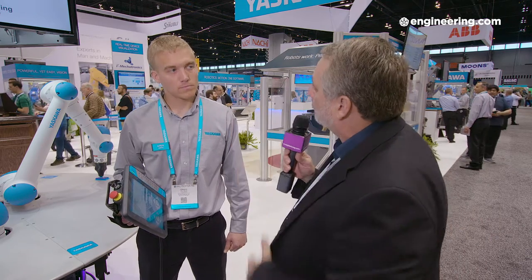Greg, for a simple pick-and-place application — packing cartons, for example — how long would it take someone to learn how to program this? In a matter of 10 or 15 minutes, you're executing a basic simple pick-and-place job. If you want to become more advanced, it's maybe an hour or two — pretty quick uptime.